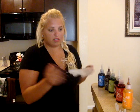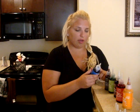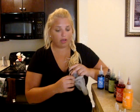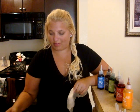What you're going to need for this is obviously the dye. This is semi-permanent, so it will wash out after so many shampoos. It doesn't say on here how many shampoos it takes, but semi-permanent means it's going to wash out. And even if it doesn't, these are extensions that I'm not going to be using anyway, so it doesn't really matter. You're going to need gloves. These I got at the dollar store, pack of 10 for $1.